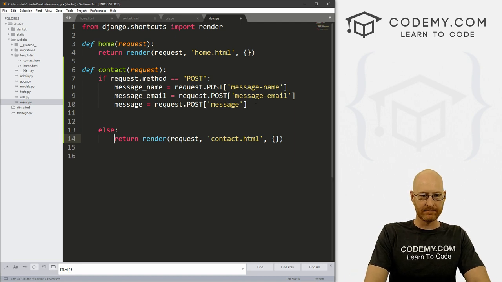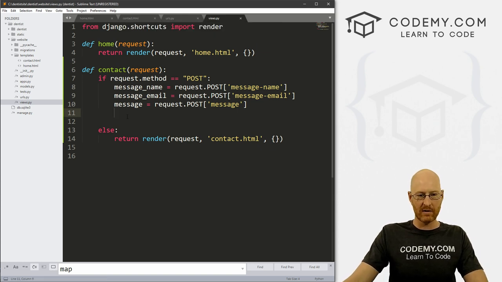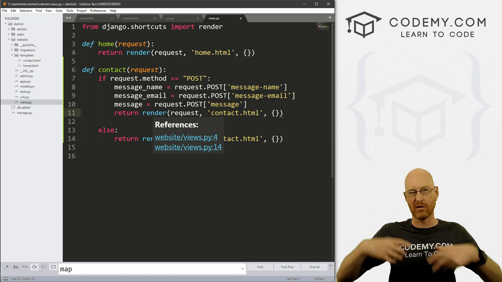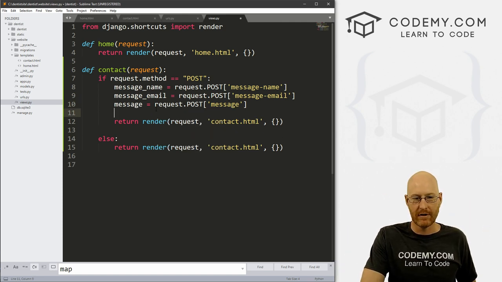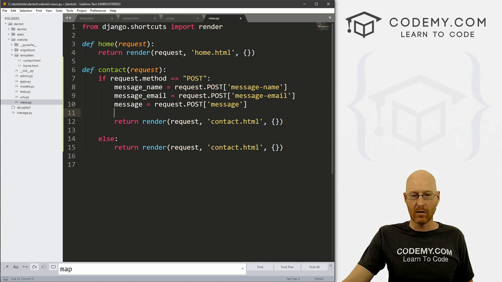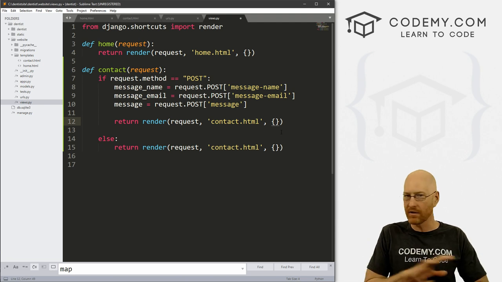All right. And finally, what do we want to do? Well, let's also, after somebody's posted, refer them back to the same page. And then we'll flash up a little message that says, you know, your thing was sent successfully. So we can do that by passing in any of these variables into the context dictionary right here, and then we can reference it on the website itself. So let's do that real quick just to make sure this whole thing is working.